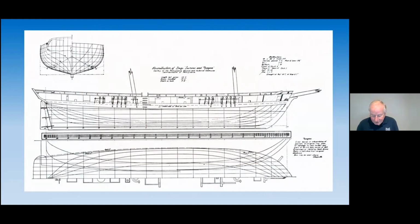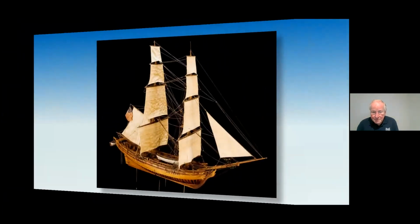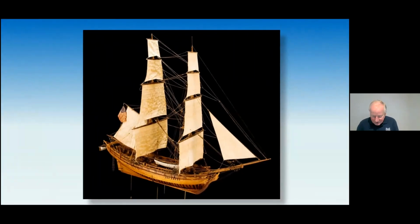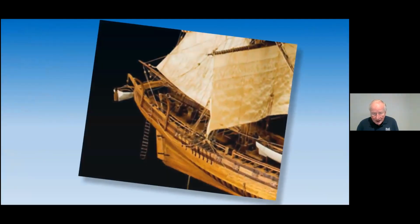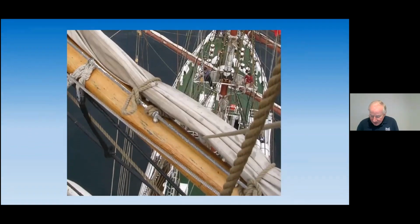Upon further examination, certain features of the vessel were anachronistic for the late 18th century. A great representation of the Lexington, surely, but particularly the ship's boats were stowed on crane-type structures called davits. But these curved davits in this position would have appeared several years after the demise of the Lexington. In addition, rods here called jack stays were not used until about 1810. The sails, incidentally, would have been tied to the jackstays. On Mr. Crabtree's ships, the jackstays are there, but the sails are tied to the yards.